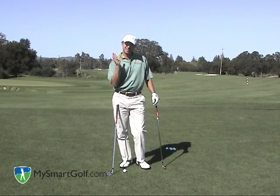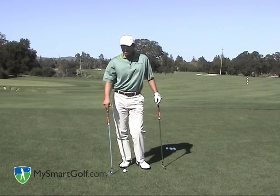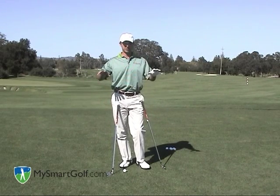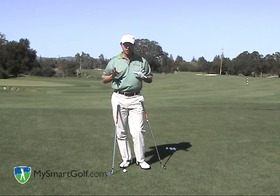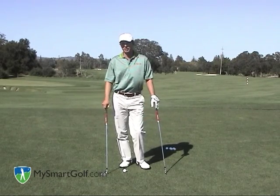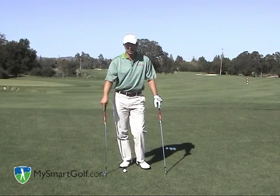Another thing you want to do is if the pin is in the back of the green, it's a good idea to fly it into the front third of the green and have the ball release to the back. Another situation where you want to hit the ball low is in British Open conditions and links-style golf courses where they tend to put the bunkers on the sides of the green and you can run your golf ball up the front. Another situation would be if you have a low hanging tree limb and you want to hit the ball underneath it — flighting the ball low is a good idea as well.